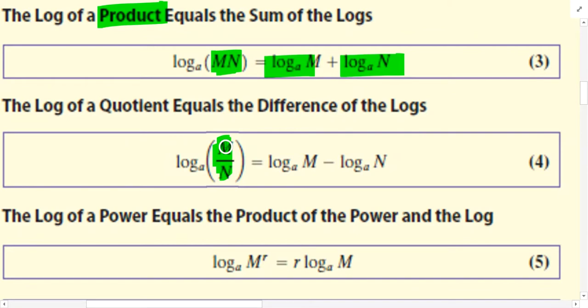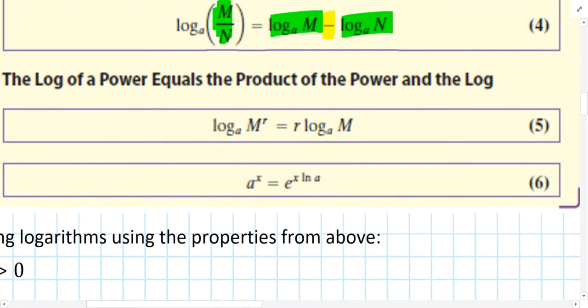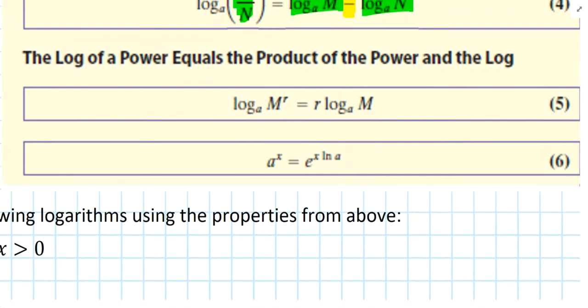Similarly, if I have a quotient of two numbers or two expressions, then I could split the single logarithm into two distinct logarithms. Those would be separated by a subtraction sign. So our product rule splits into the sum of two logarithms. Our quotient rule splits this into the difference of two logs. For our power rule, this one's pretty popular. In fact, it's probably going to be the most used property when problem solving. So I'll put up a couple stars around here.